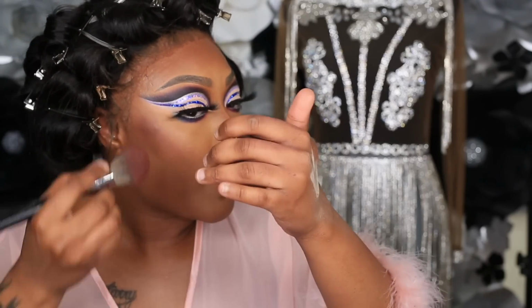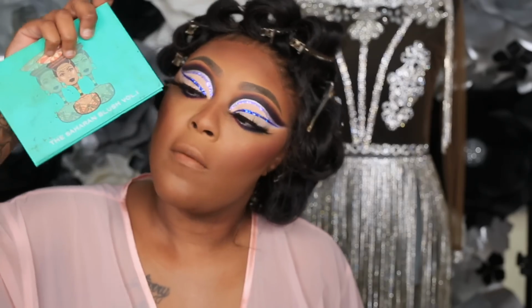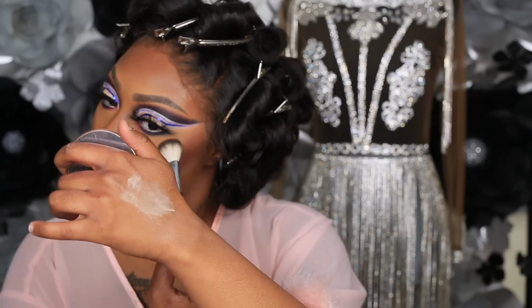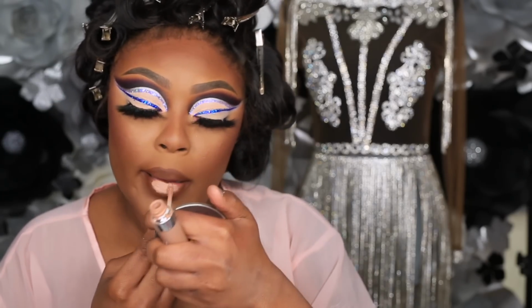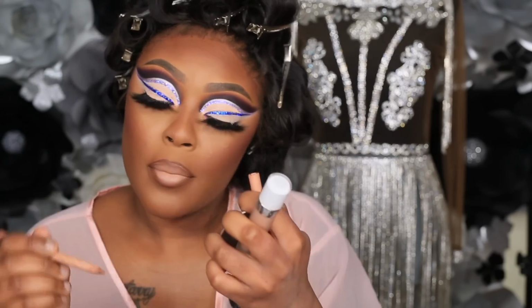Blush. Volume 1 palette by Juvias. Take my KKW Beauty 3. I'm gonna put sand on my lips. Add some clear gloss. Well, this gloss ain't even clear no more.